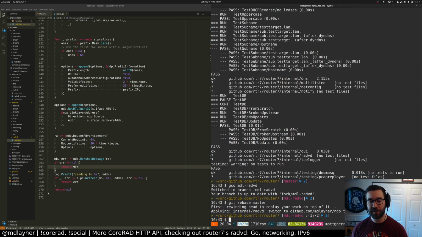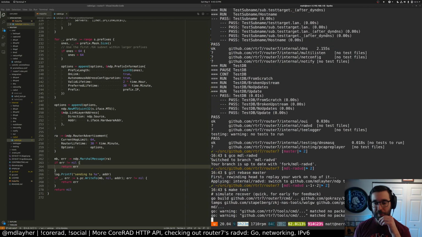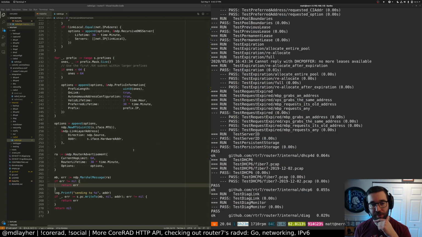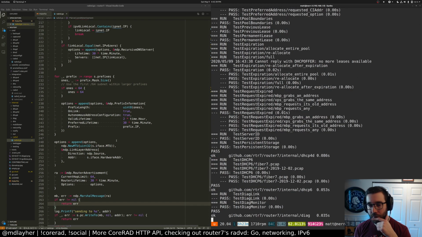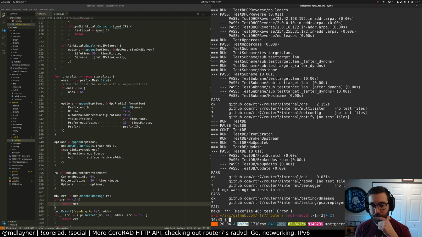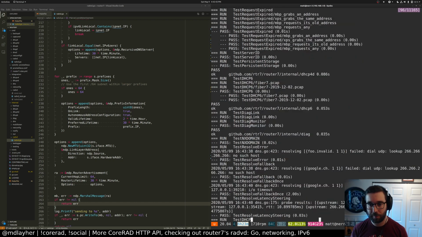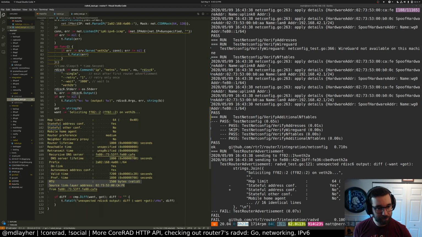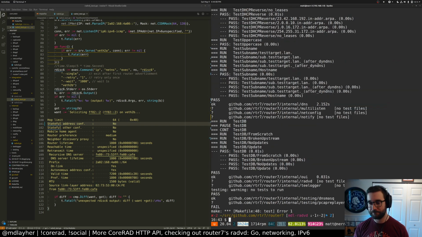I just realized something too. I don't think I ran the test after I removed the managed bit, so I'm pretty sure it's going to fail, because I have to remove the managed bit from the test output. Yes, exactly. So I can modify that bit because we actually did change the router advertisement slightly. I suspected that was the case.